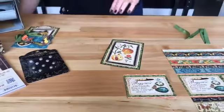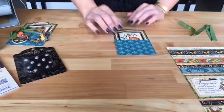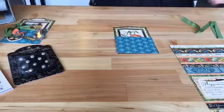So I'm just going to cut this out and flip it over. This is going to be what's creating our pocket. So I'm going to adhere that down now.